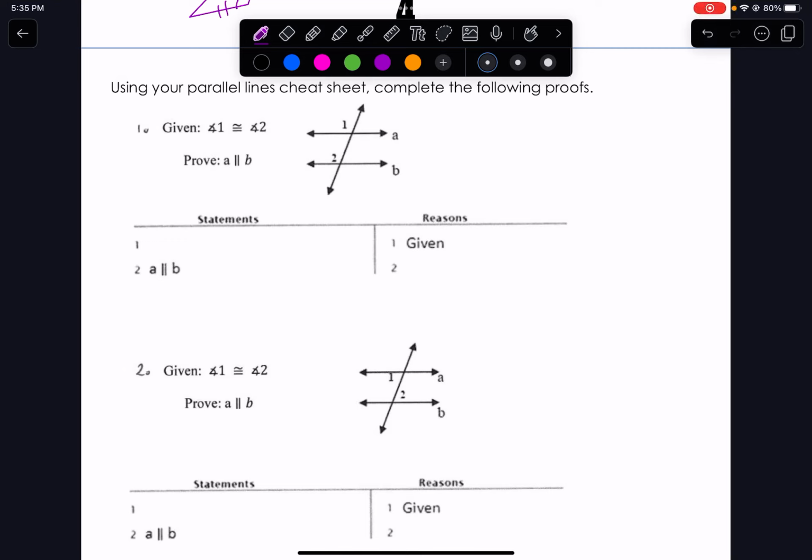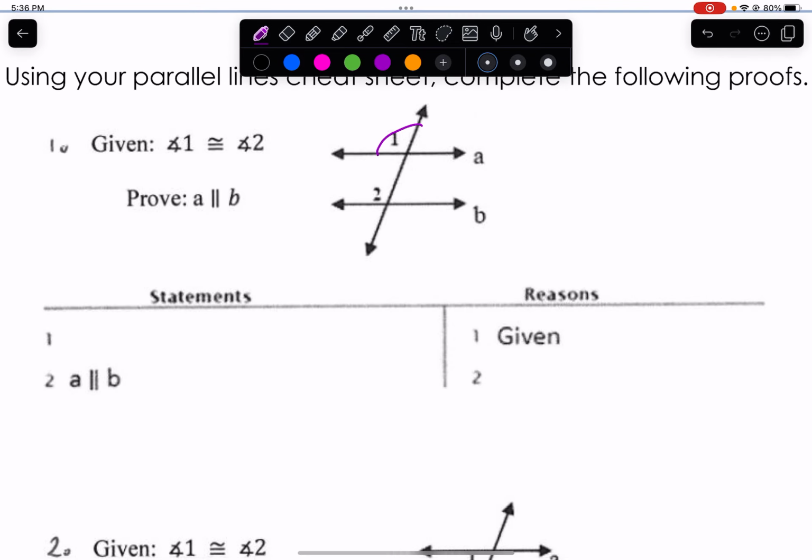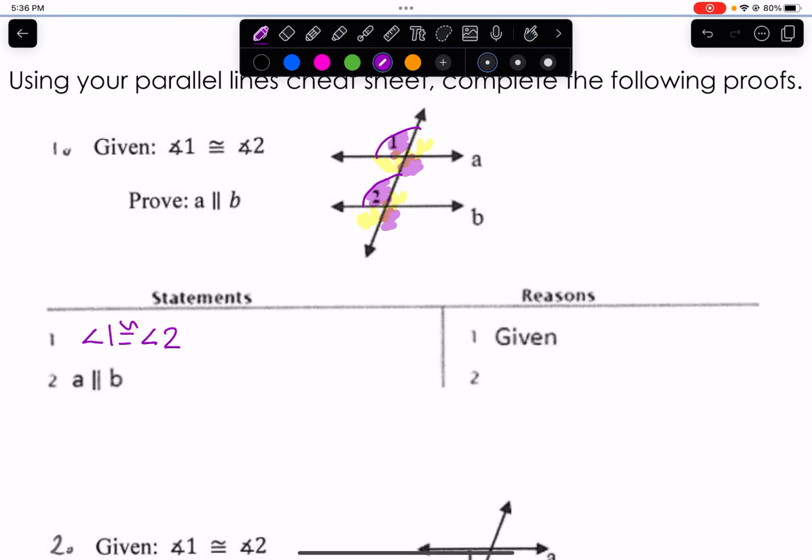So in the last lesson, we were talking about what happens when you're given parallel lines, the statements you can say as a result of this. Here, we're going to go the opposite. So if I look at my diagram here, and I look at these two angles, if I was going to highlight these using my same pattern that I've been using, I would notice that they are the same color, right? Because these two are congruent, I know that the lines have to be parallel because they're the same color. So since I'm told that they're congruent, I know the lines are parallel.